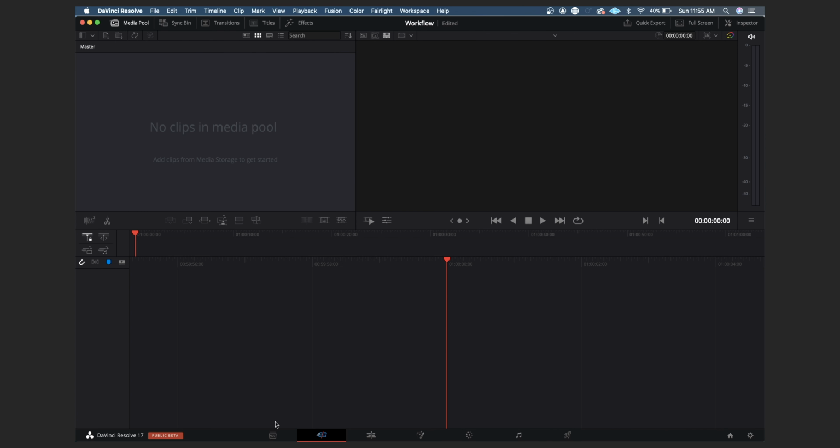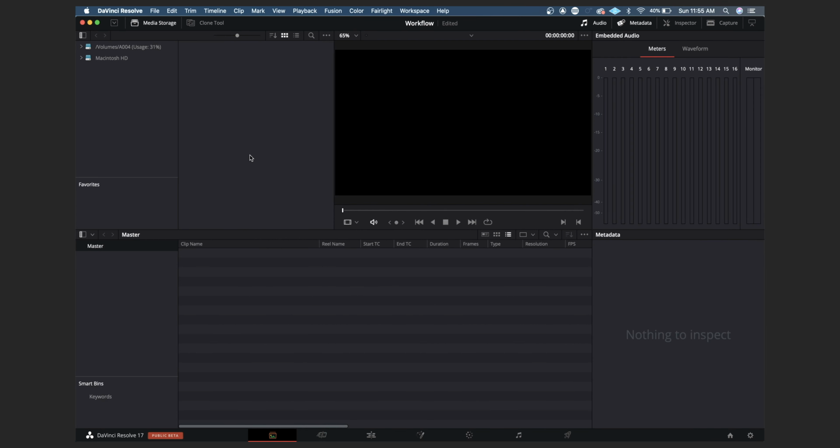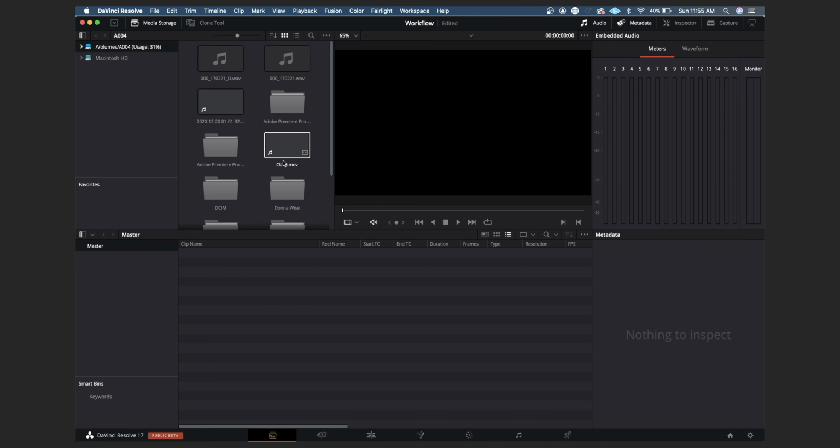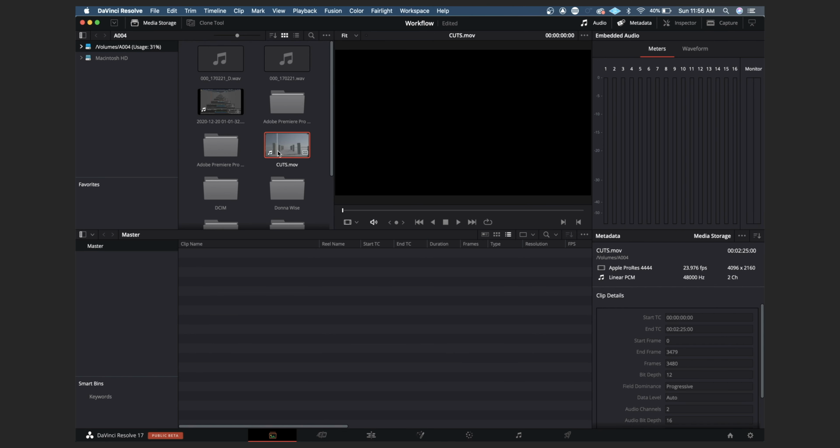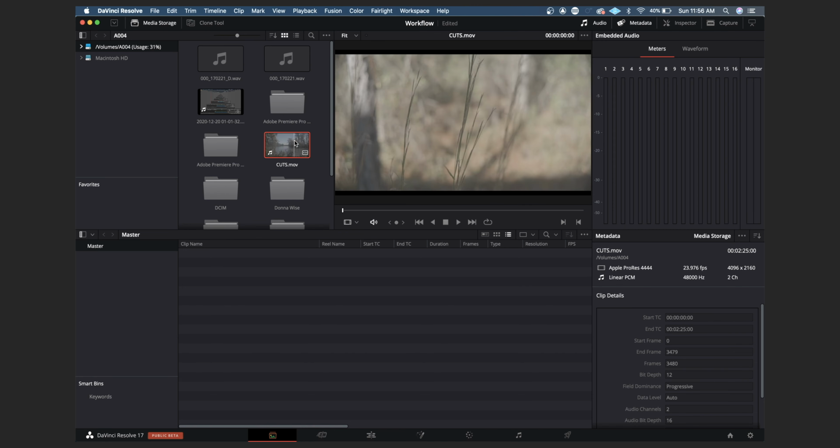So what we would do is, a lot of times in the color grading environment, they refer to Bacon Blade as when you take a full file, just one single render file, and then you cut it up into pieces basically that you can grade. And so I made this file earlier from some stuff that I was shooting, and it's called Cuts, and that is essentially what this is. It is a file that I edited in Premiere Pro in 4K DCI, and it's all in ZRAW, and then I transcoded it or rendered it out as one single file to ProRes 444.